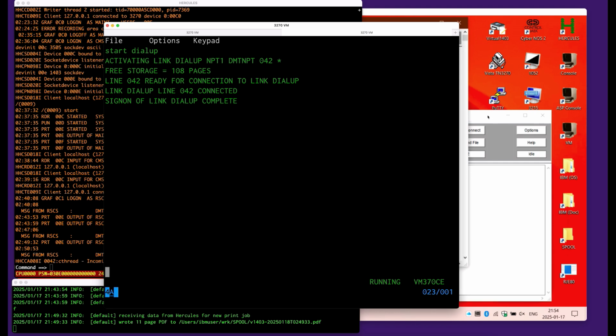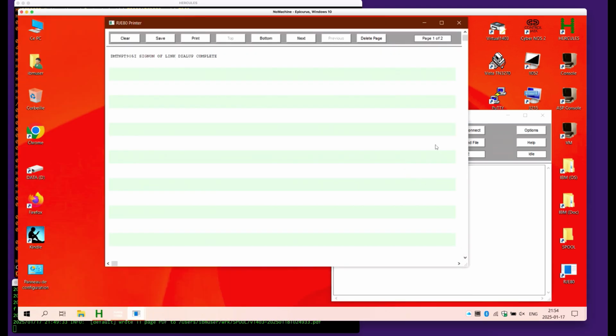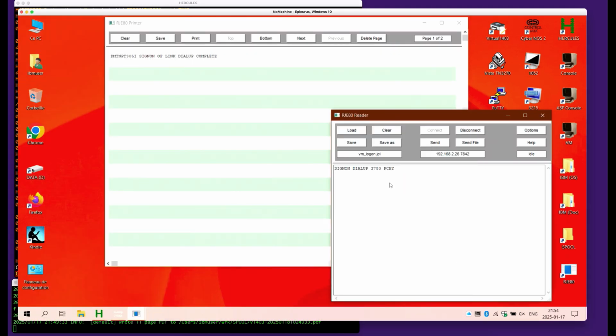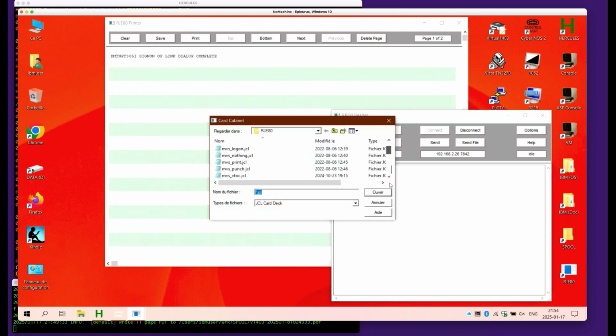So let me show you an example of a job. Okay, I'm going to use this. So I clear this and I load a new job. Now, I don't have any interesting virtual machine like DOSVS, for example. That's what I would use it. But so I'm going to use CMS batch for it, okay?